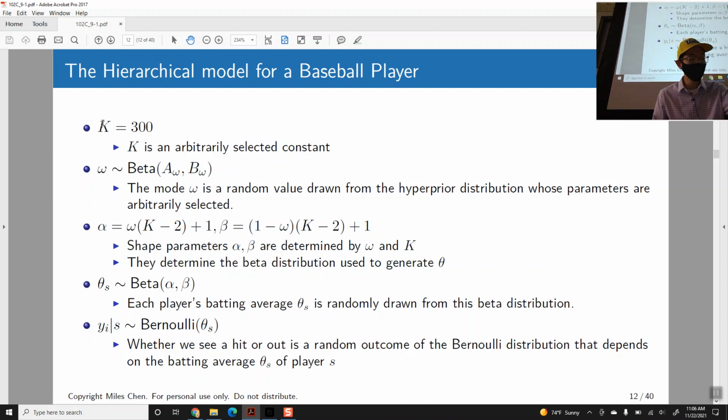Someone else could use a different k, but here we're just using k equal to 300, and using k in conjunction with omega, we can get back a value for alpha and a value for beta. It's close to omega times k and 1 minus omega times k, just plus or minus a couple of constants in there so that the values are correct.